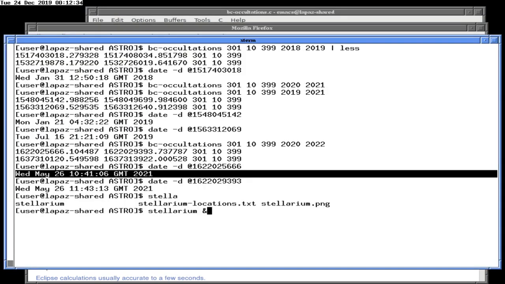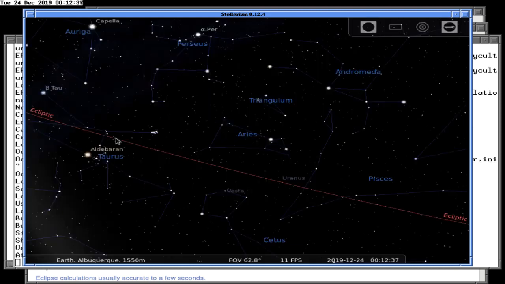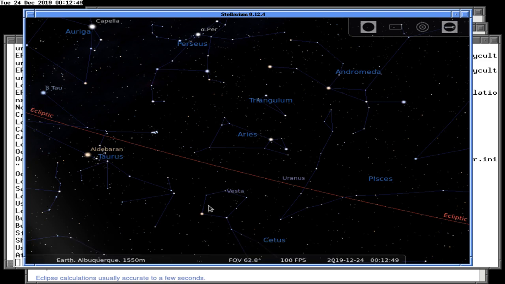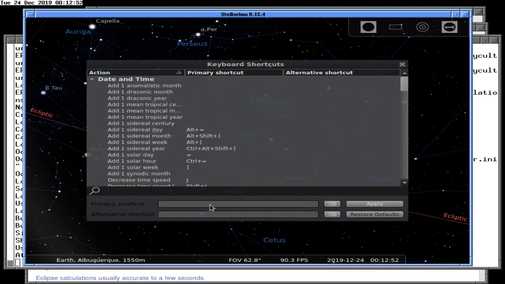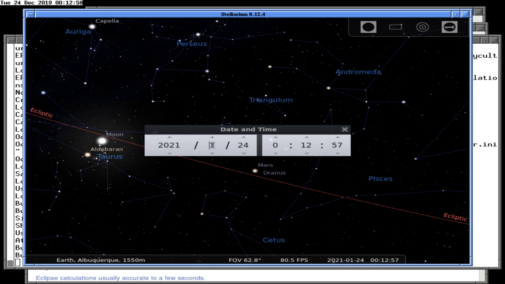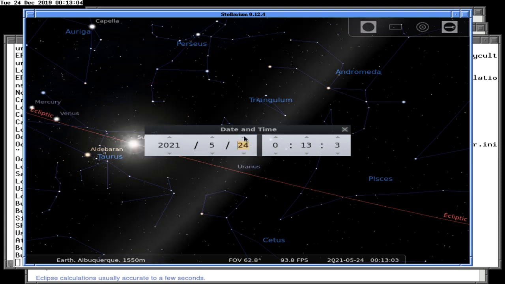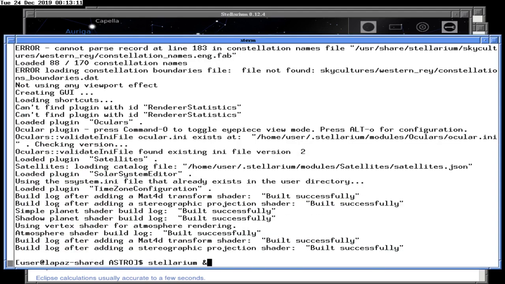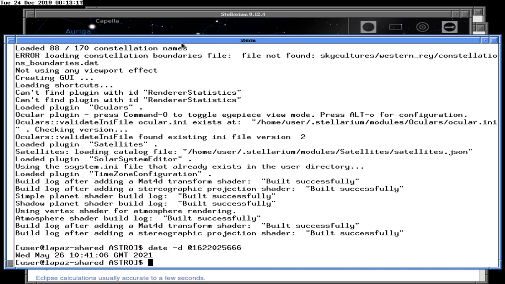And we will view this from the Earth just as the beginning. And yay, here we are on Earth. We actually have the setup so there's no horizon and there's no ground, so we'll be able to see it even if it's not visible technically from where we are. 2021, 05, I think it's the 26th, but at this point we can just check. And I think we said 20:05:26. Also, we just make sure to put as much as we can there. 10:41 on May 26th at GMT.